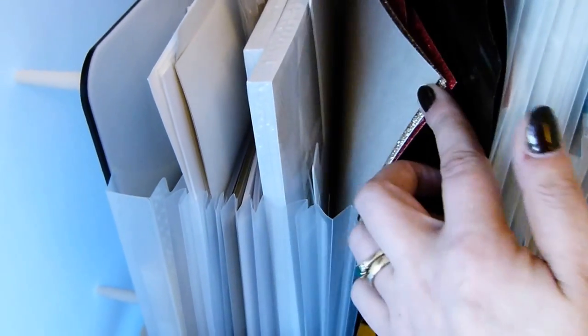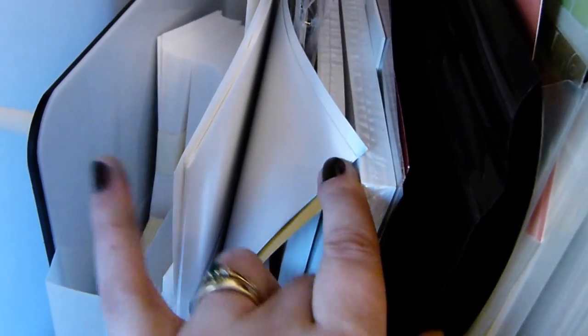And then lastly down here are the papers that we kind of forget that we have in the catalogue because they're not hugely featured: the glimmer paper, window sheets, coaster board. Actually that's a couple of packs of naturals white because I've got a workshop coming up. Crepe filter paper, the shimmer paper. Those are the foiled papers — the gold and silver from the winter catalogue. I've got 12 by 12 sheets of whisper white here. Watercolour paper, envelopes, and these are just more photographic backdrops I use.